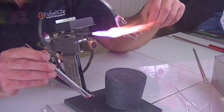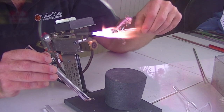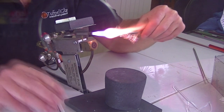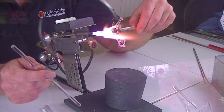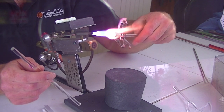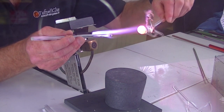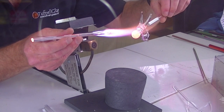Just melt it in nice and round. And then as it starts to set, I just want to make it hang down a little bit, so like I say, you get the rump of the horse hanging upwards.